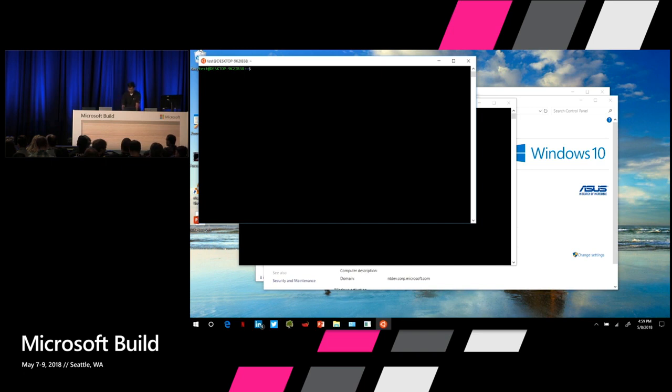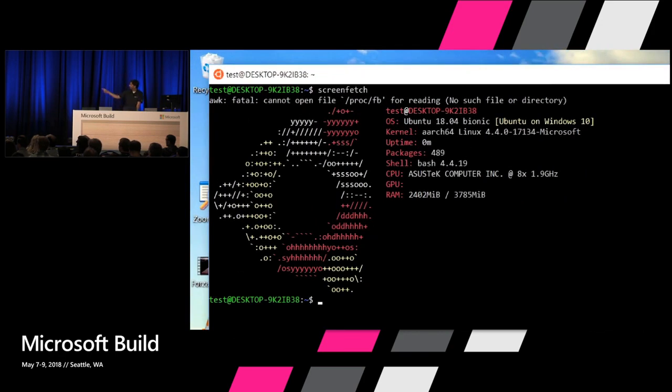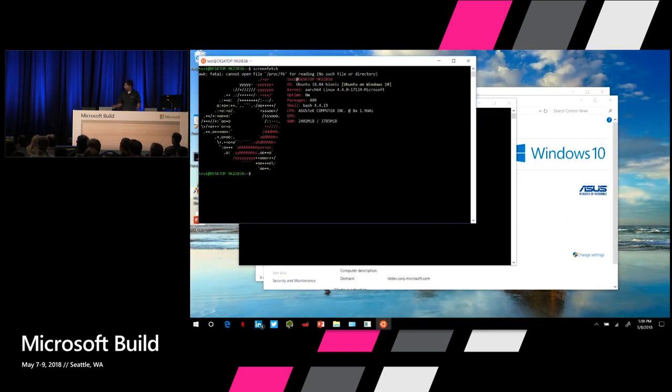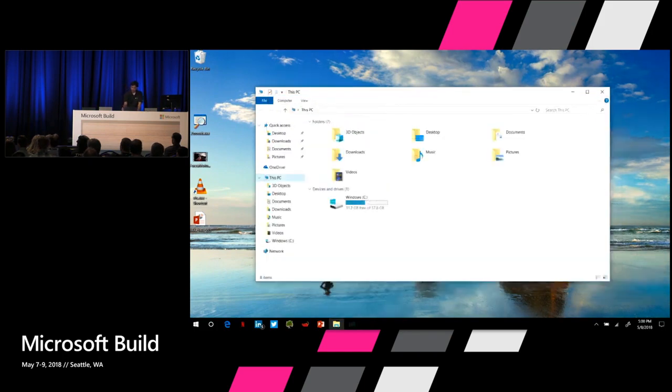So just to prove this is real, let me type something here. I'm typing something called Screen Fetch. This is just a tool that shows you that this is real. As you can see, it's Ubuntu Bionic, Arch ARM64, Linux. It seems to have an interesting bug where it's showing the CPU processor as 1.9 gigahertz when it's really not. The 1.9 gigahertz is the small little core. As I said, the cores are clocked differently. So that's the demo. As you saw, this was a native experience running everything as ARM64.